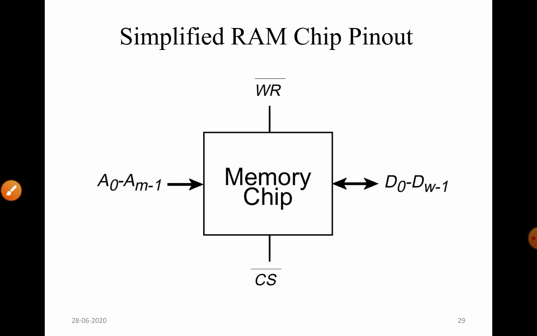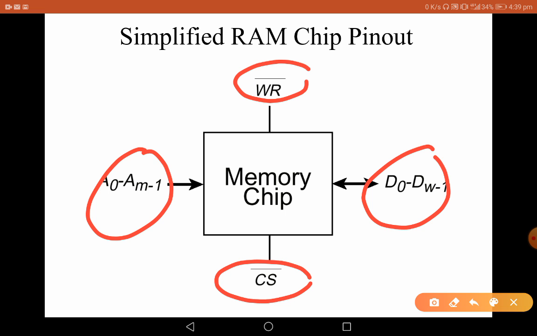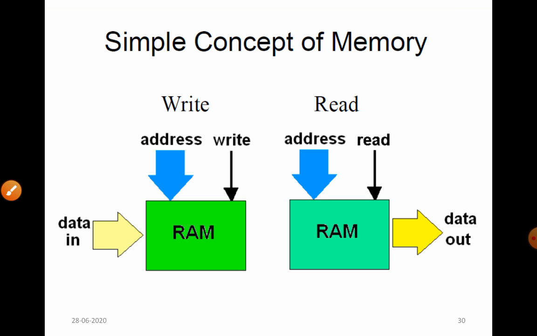So, the simplified RAM chip. We already discussed, we need an address bus, a data bus, and a control bus with read-write and chip select lines. These two are the control part, the output and input are the data part, and the address is the address part. There are two operations, write and read. Writing, we are putting data into the RAM, and reading, we are extracting data out of it, but it is non-destructive. Non-destructive means we are not destroying the stored charge. We already discussed the use of the sense amplifier for that purpose.